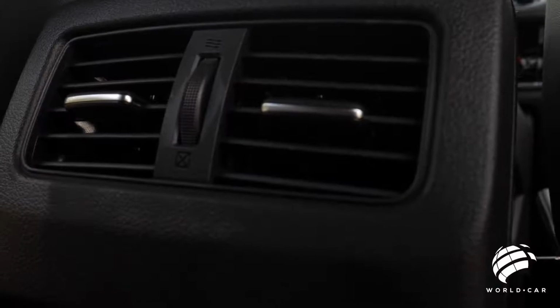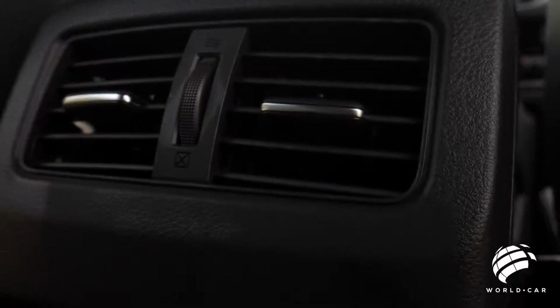Now you do have another USB plug and USB-C located in the rear, so everybody can plug in their electronic devices. And think about it this way: you've got a newer iPad, kids want to be distracted, you don't have to worry about the battery dying. Having 2 USB plugs means you can have 2 electronic devices plugged in, so they can still watch their movies or play their games, keeping them nice and quiet in the rear.